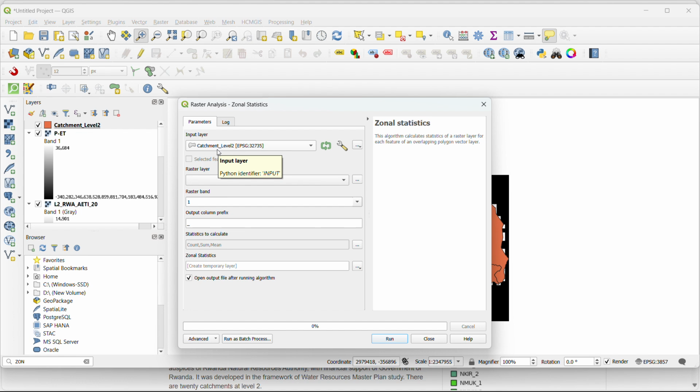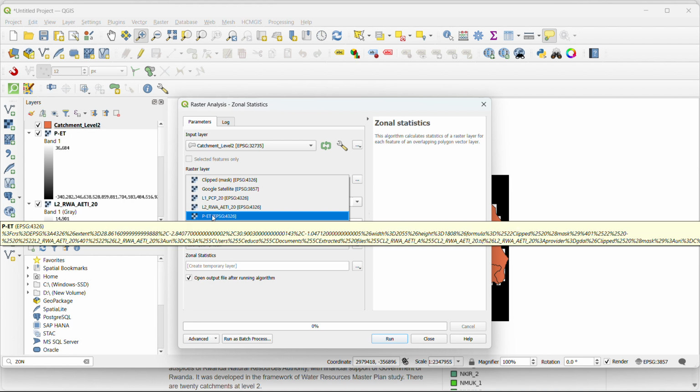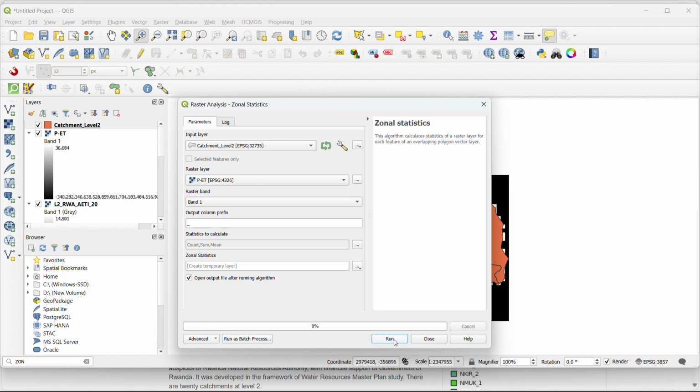We want to do zonal statistics on which level? On the catchment level. Then the dataset we want to analyze is which one? We want to analyze the storage dataset, our P minus ET. So let's run it.